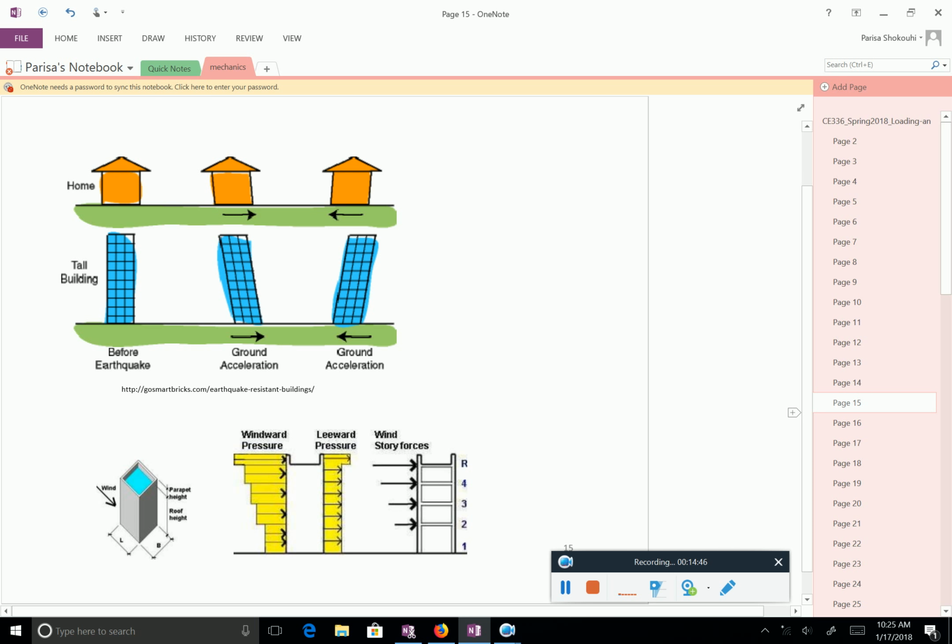And you may have seen, or you may see in other classes, that in the other context, if you consider, for example, the wind pressure, this is more like an environmental load in a sense. Or if you think about earthquake, what the structure is experiencing is shear, base shear.